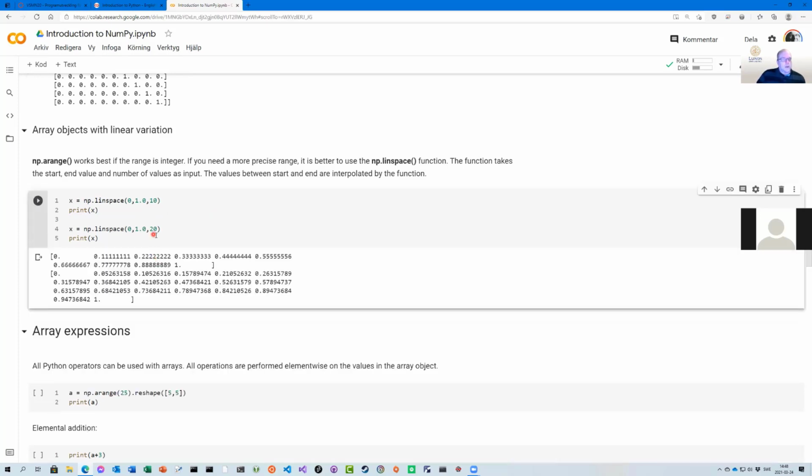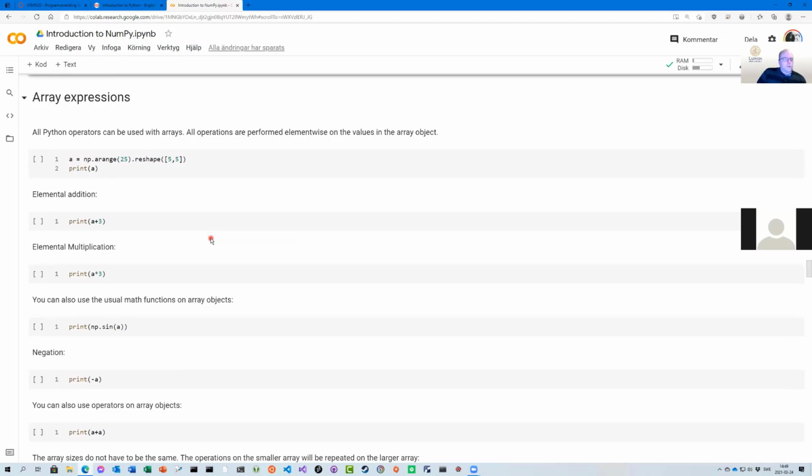So in this case here, I go from 0 to 1, and you can see here that 0 is part of the array, and also 1 is part of the array. And the same thing, if I do 20, I get 20 values, and 0 and 1 are part of this. So this is very good if you want to create X ranges for use with plotting later on. It's similar to the colon notation you can do in MATLAB. You put 0, colon, step, and end value. It's very similar to that.